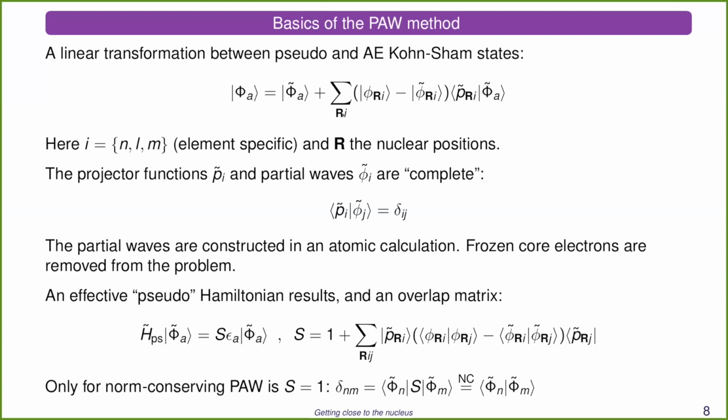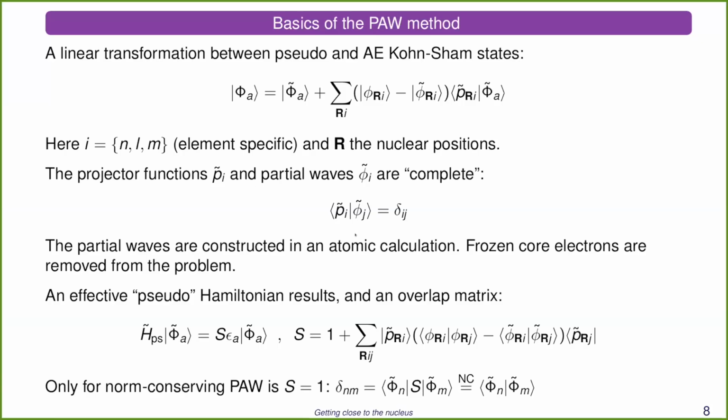channels, etc. And what you do is you have your plane wave solution, you work on that with the projector function. With that, you get the coefficient, and that coefficient tells you how much you have to subtract out and add in the all-electron orbital to restore the full Gaussian orbit. Okay. So in order for this to work, this is important. You need to have sometimes a complete set.